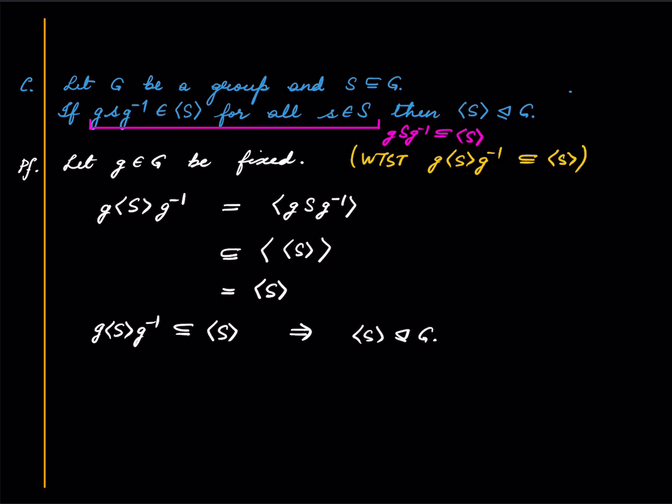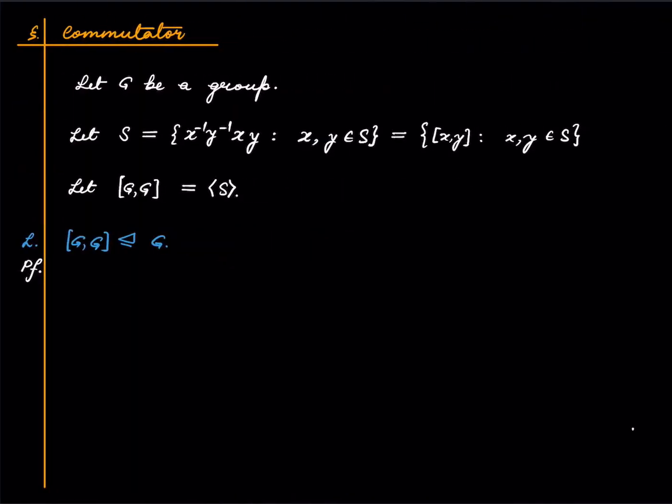So this is one way to decide if the subgroup generated by a set is a normal subgroup. Okay. So this is an interesting concept, the commutator. Fix a group and take this set of all commutators. Such a thing is called a commutator in G. So basically you take any x and y, any two elements of the group G, and consider this particular element of the group. This thing is called a commutator.